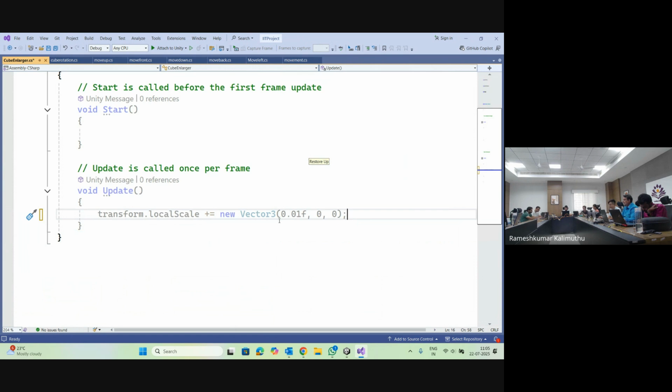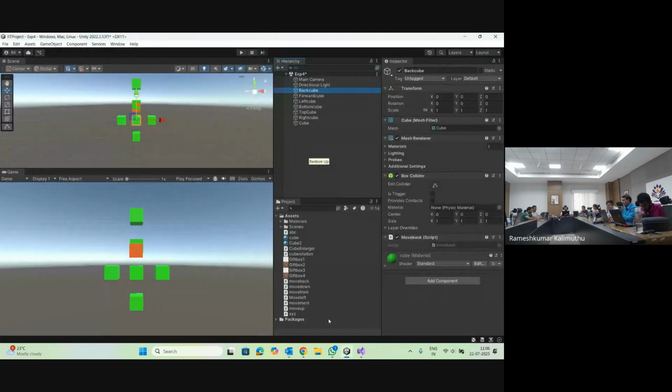Transform.localScale plus equal to new Vector3(0.01f, 0, 0). Like that I have given a value only in the x parameter place, and the y and z parameters I made 0. Why? Because I want my cube to expand only in the horizontal mode. Now Ctrl+S.